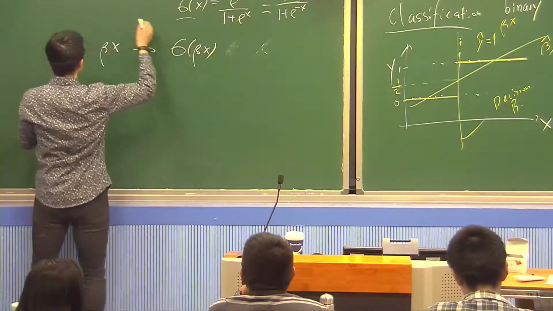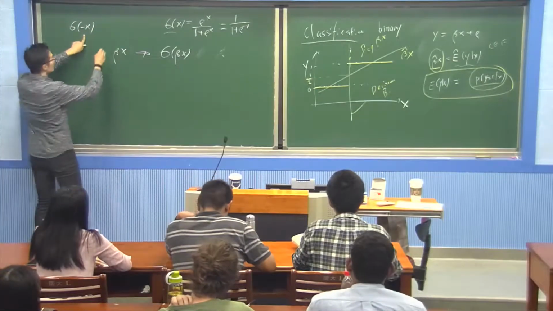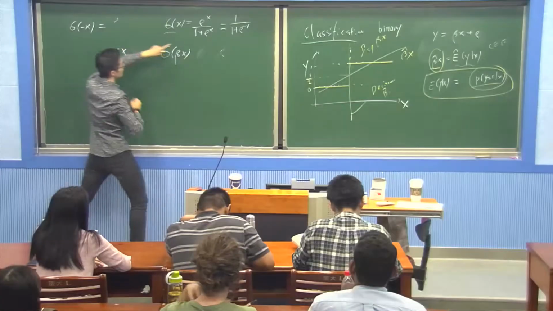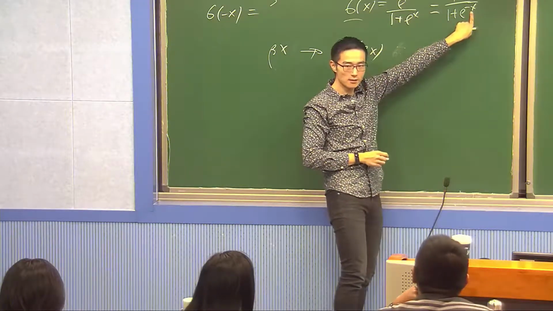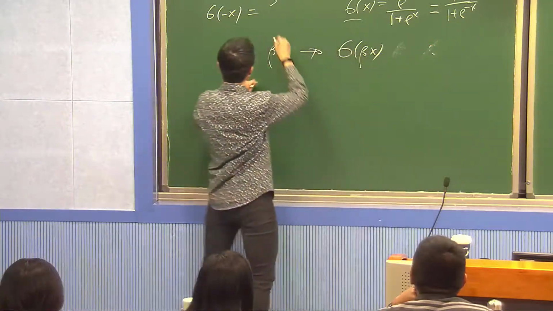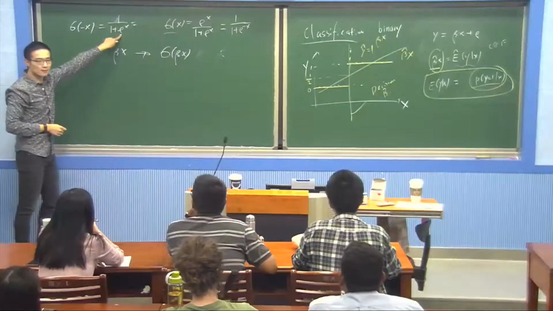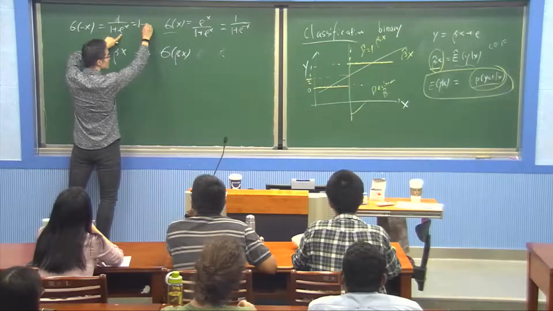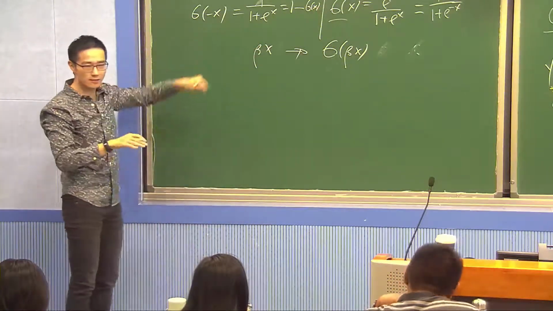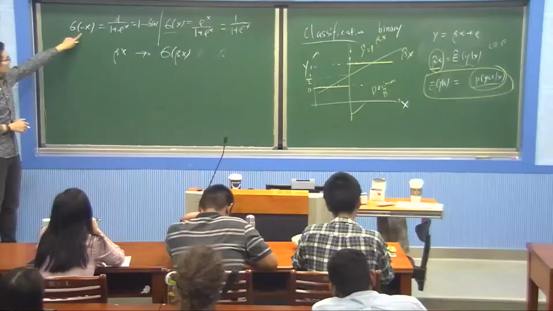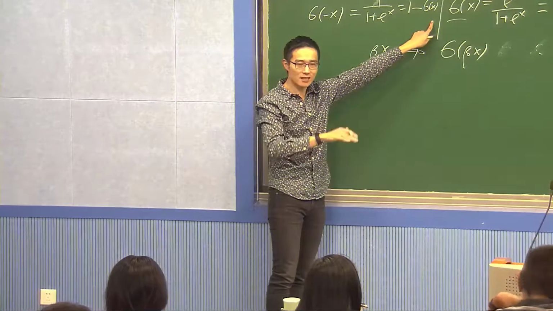Right. So this is two ways of writing sigmoid x. What is sigmoid minus x? Sigmoid minus x is equal to, look at this: sigmoid x is equal to 1 over 1 plus e to the minus x. So if it's minus x, then this becomes x. So this is equal to 1 over 1 plus e to the x. But what is this? This is simply 1 minus sigmoid x. Correct? Okay. So sigmoid has this nice property that sigmoid minus x is equal to 1 minus sigmoid x. We will use this property later, but this is a nice property to have.